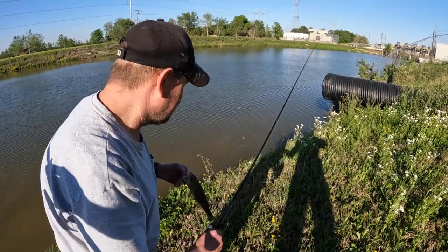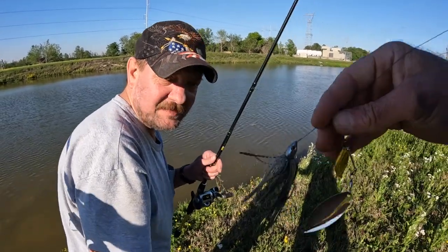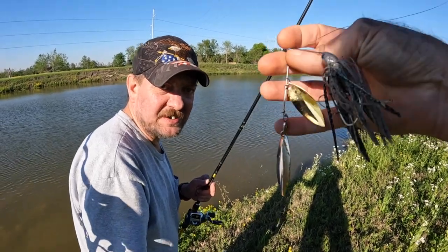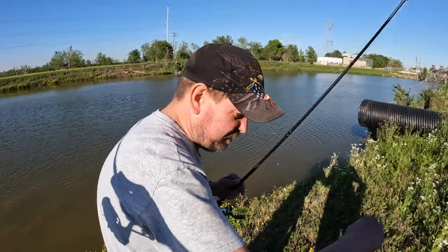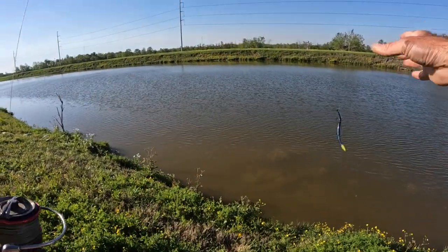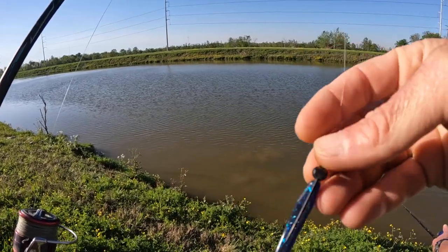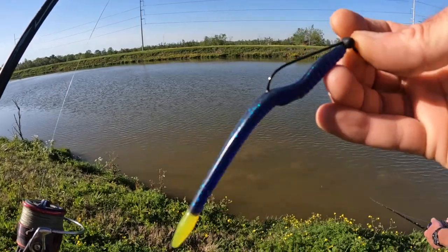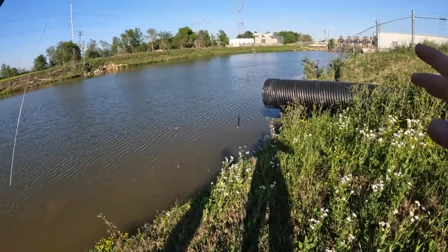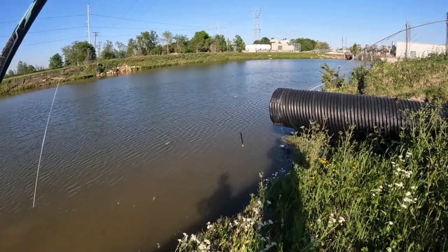Let's see what you're throwing real quick. All right. A little silver kind of spinnerbait there in black, maybe. Yeah. Nice. I've got a spinnerbait tied up, too. But for the moment, I might switch out to something different, something a little heavier, but that's a 1/16 ounce shaky head with a finesse worm, June bug with chartreuse. It's just the wind. I don't really want to switch it out. The wind is the factor why I might switch it out.